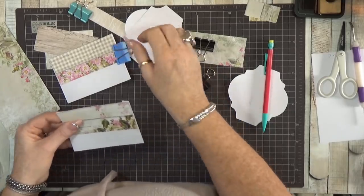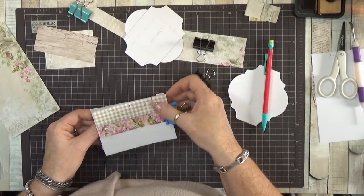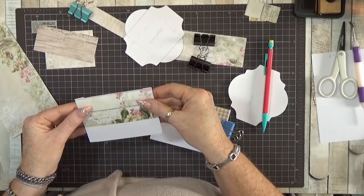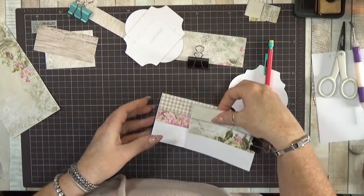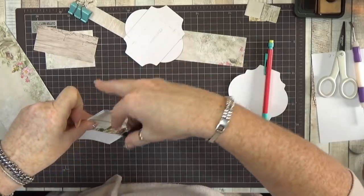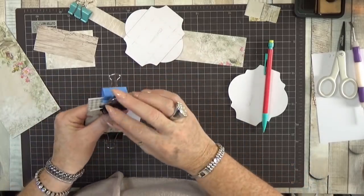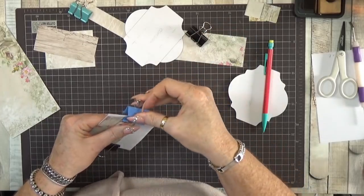So the reason why I do this is that you have exactly the same size. Use those clamps, Diane. Use those clamps. Okay, so now just move this to here. Oh yeah, and then just move one clip away to this.